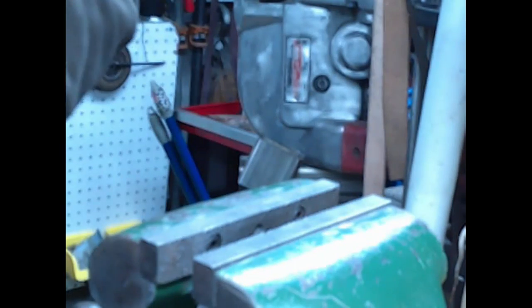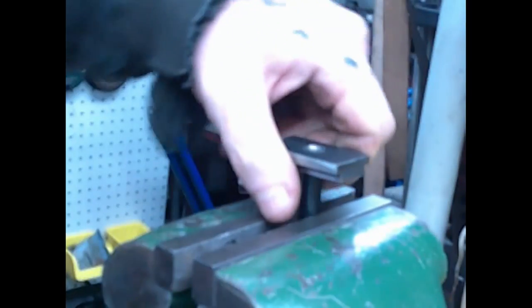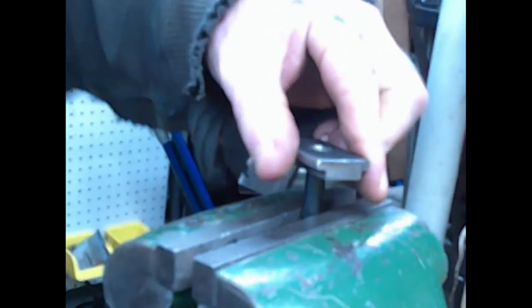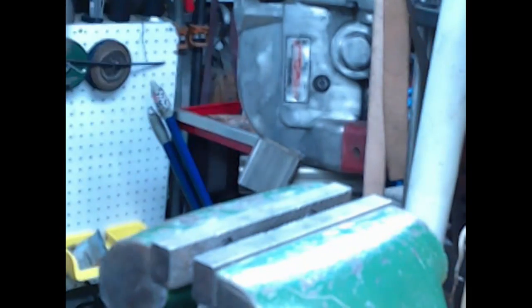M10 by 1.25, figures. Get that mounted in there. Let's use this guy. All right, M10 by 1.25. That's in there. So that means I should be able to, ba-doink, mount this right up to the lathe. So hooray for small favors.